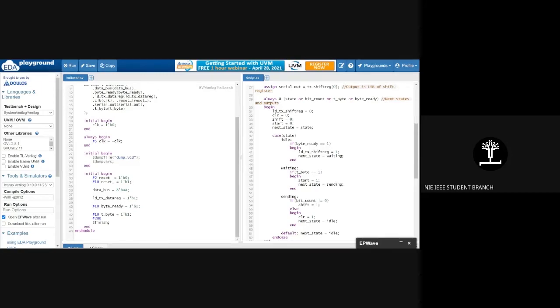It's better if you write it down, because what I'm saying here is very important. So when I assert the reset, it will go to the idle state. You can see that in the test bench. I'm resetting it once, waiting for some time, and pulling it high so that it gets deactivated. This is what I'm doing first. Once these two get executed, the state machine goes into the idle state, and bit count goes to 0 again, obviously, because we have to start from the beginning.